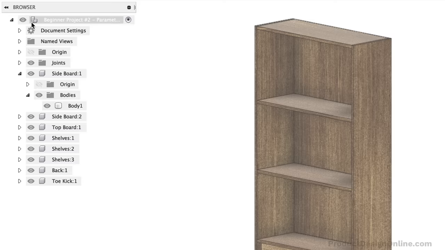For example, say that you have a file folder on your desktop, which includes 100 different files. These files will represent our bodies, reference images, construction planes, and other assets. To further organize the files, you may decide to create folders with their own unique names. Each folder represents a Fusion 360 component, helping us keep the file structure organized.